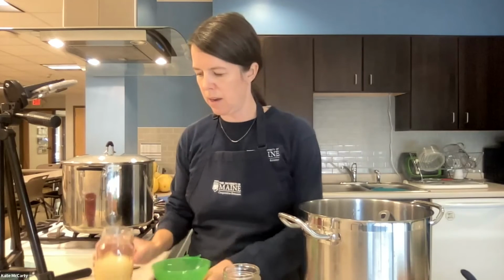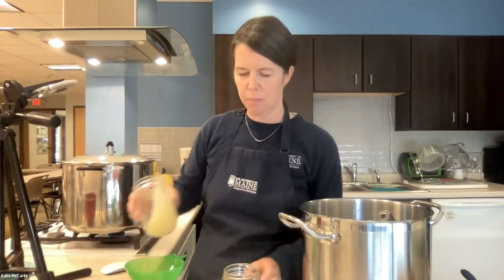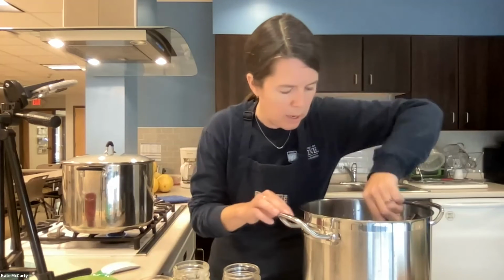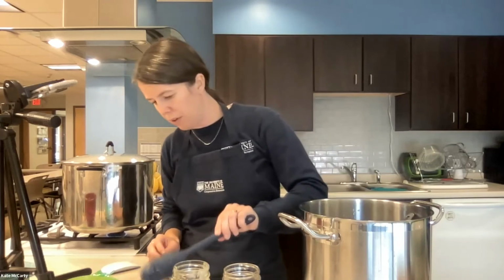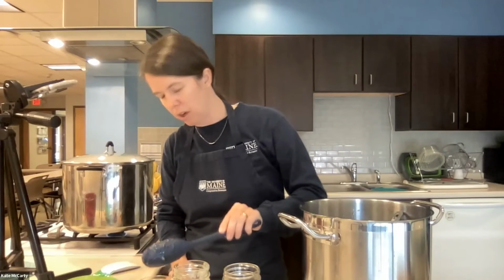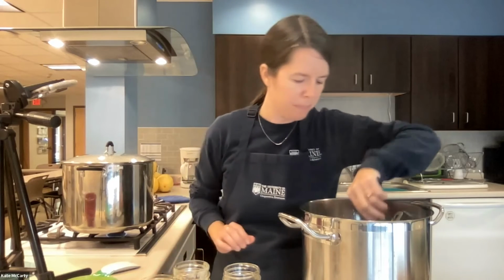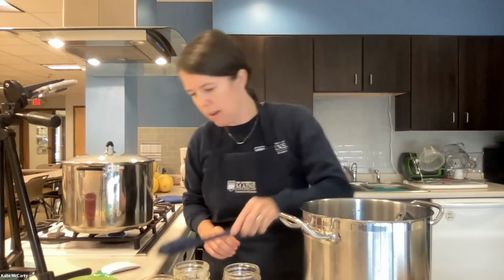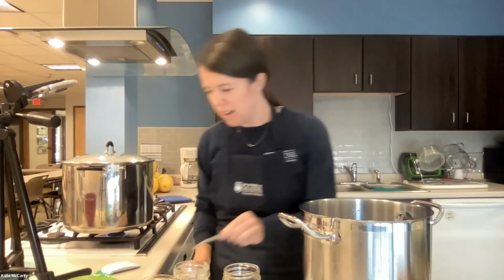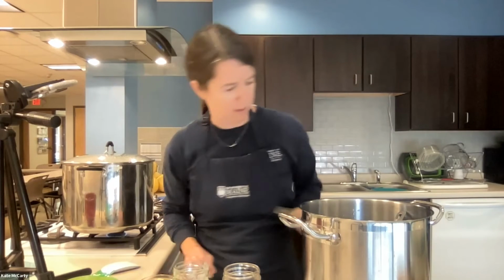And then I'll show you how to finish the jars because we have some ones that I did ahead of time, so you don't have to wait for the canning process to happen here on our webinar. So let me just finish this one jar, and I'll be able to concentrate on showing you the other jars after they've been canned. So this is a little half pint jar. This size is a little wide mouth half pint, so it's an 8-ounce jar, but it's just nice and squat. I think they're pretty cute, so I like to use them compared to the 8-ounce jelly jar, which is taller. But it does use a wide mouth lid, so it's a little different.